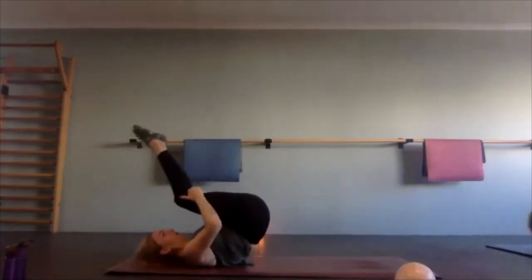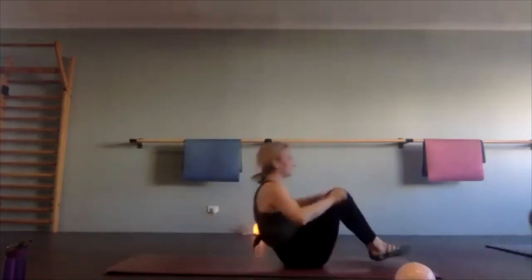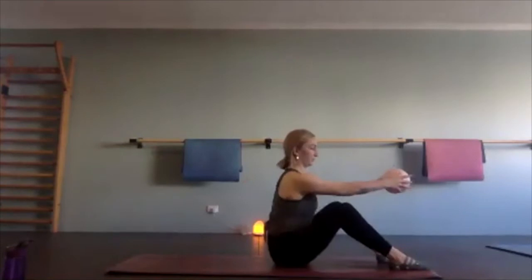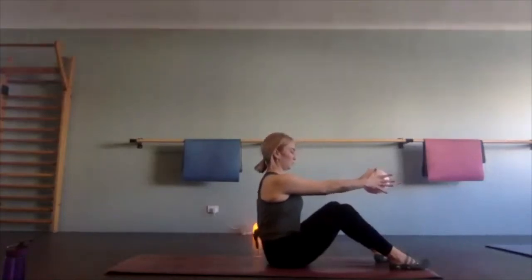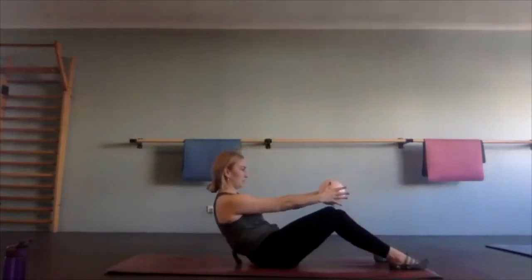If you've got your pillow close by, Pilates ball, please grab a hold of it. And then we'll move into our half roll back. So feet are hip width distance, sitting up nice and tall forwards of the sit bones to begin with. Take a breath in, shoulders are back into their pockets, and then we'll scoop and around. Try to get your lower back really pressing down. Come halfway and then hold here.